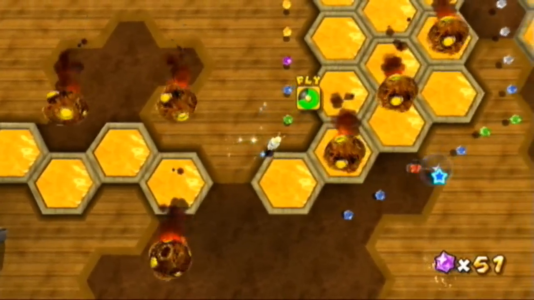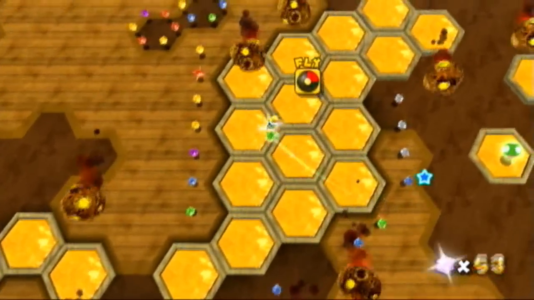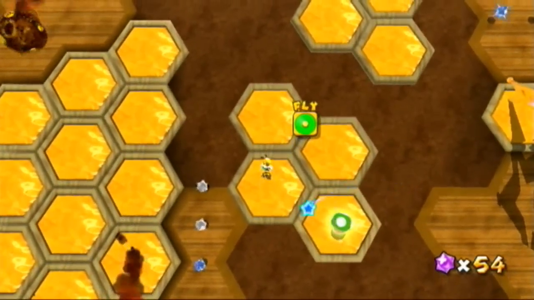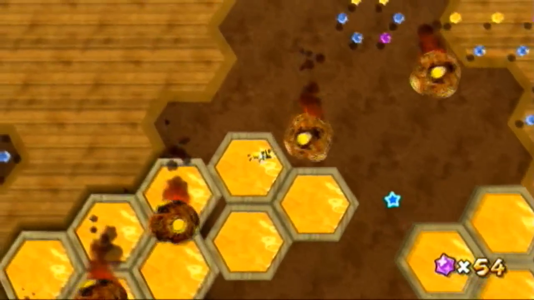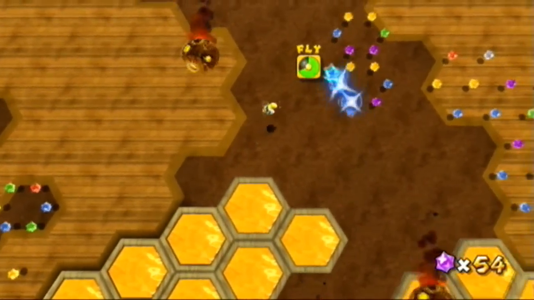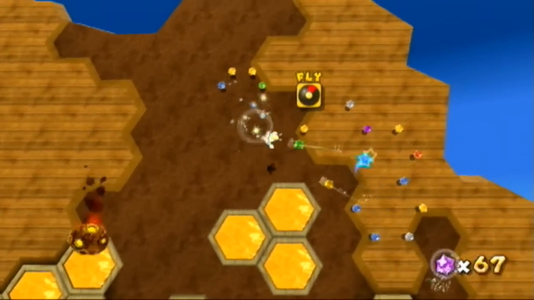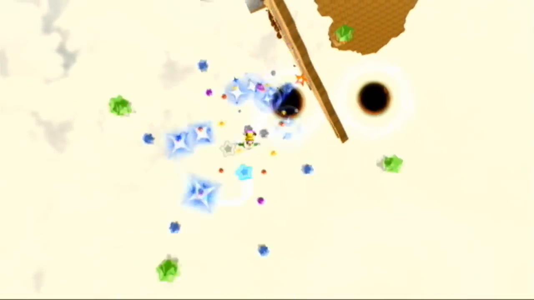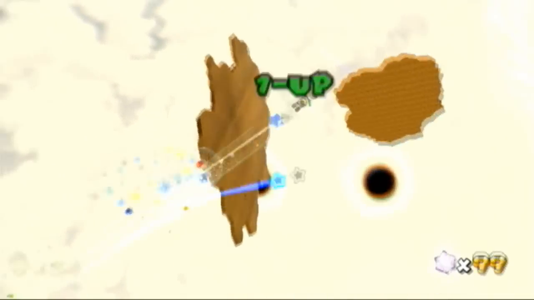Alright, so what you actually want to do to try to avoid these is just fly over them. Hopefully land on one of these without running out of your fly meter. And I think there's something up here. Don't count your chickens. No, there isn't. Okay, well, we can just fly under this anyways. And what do you know? More star bits! I love it!